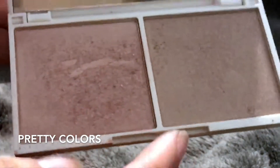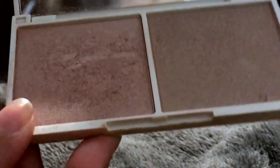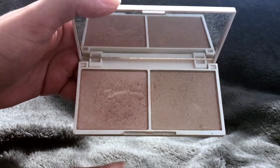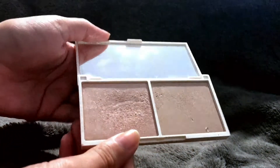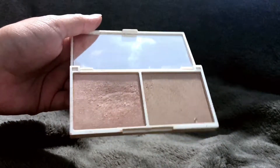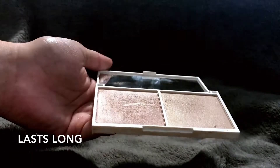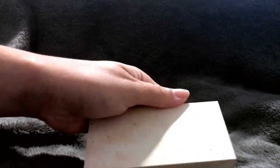It comes with two different colors: Rose Quartz and Chocolate Diamond, and it is just the prettiest highlighter set I've ever seen. There's a mirror in there — I love that! I use it every single day. The rose is my absolute favorite; I use the Chocolate Diamond sometimes, but the Rose Quartz more often. And it lasts a really long time because you don't use much product at once.